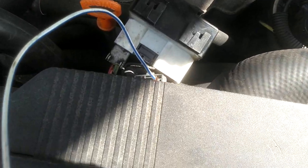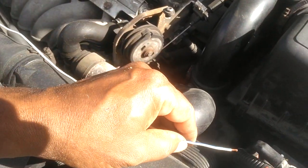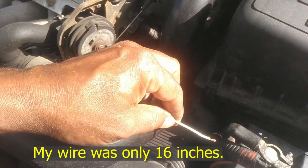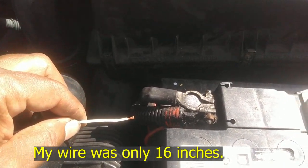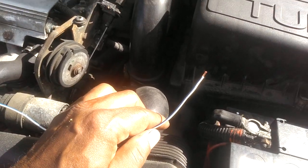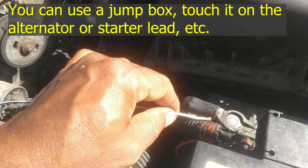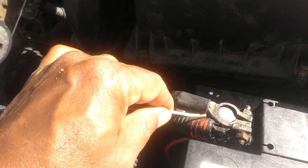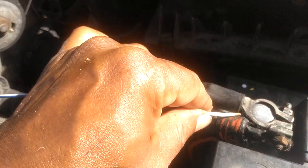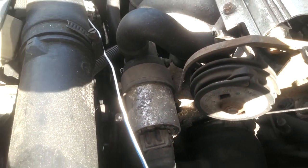I got this in there — let me put that in a little better. I have the wire jammed in the red side. I'm going to take this over here and touch it on the battery post, and this fan should cut on. I'm a little shorter than I need to be — let me see if I can pull the wire over a little bit. You can touch this wire to any source of 12 volts. Come on, just a little bit further. And the fan came on — so I know the fan's working.